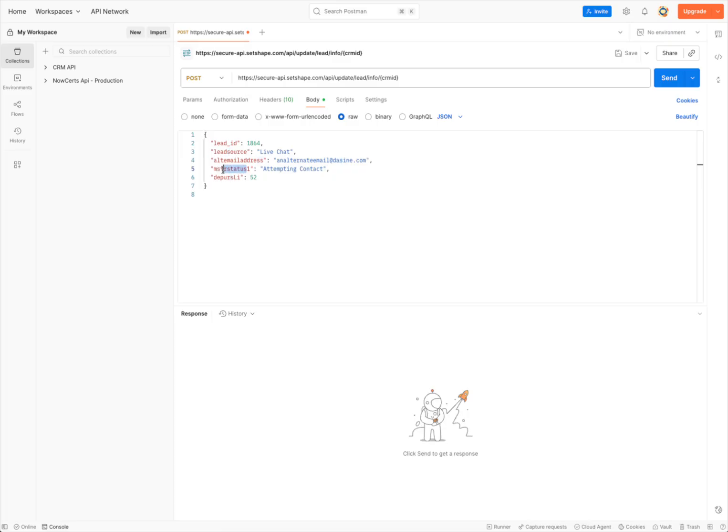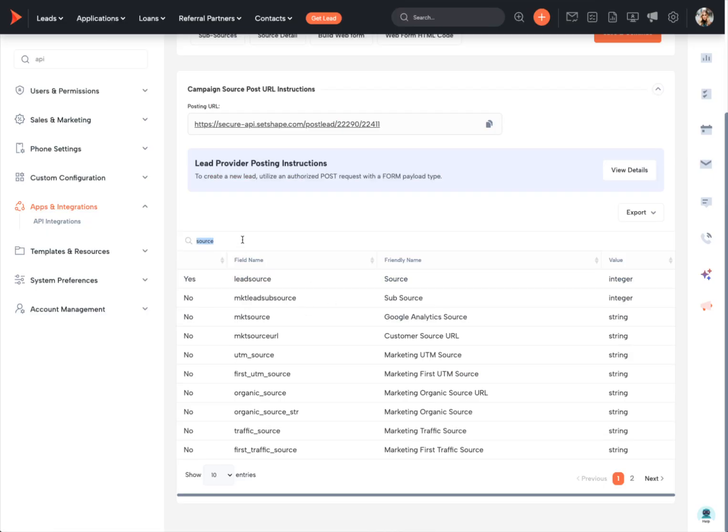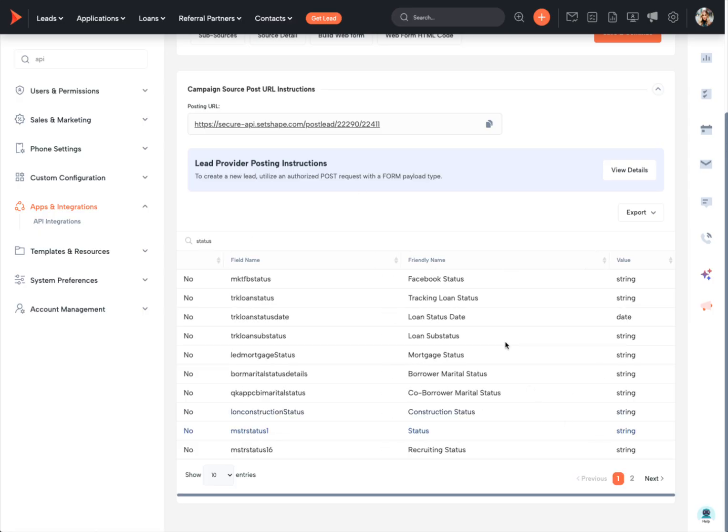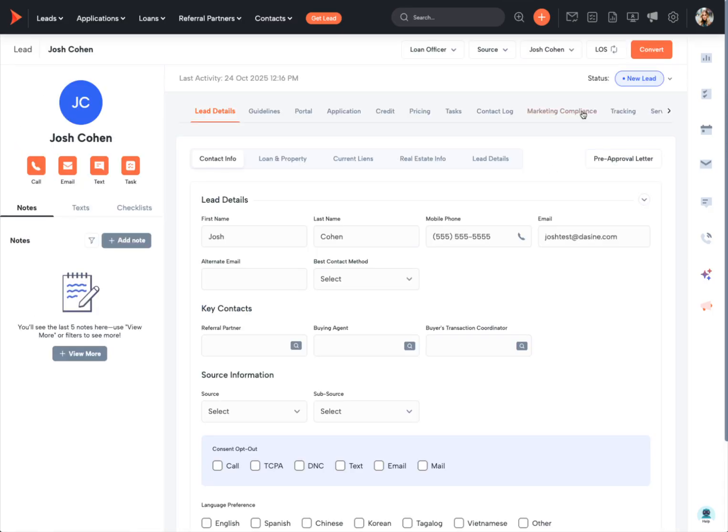This is important. This is a very powerful API endpoint because I can change the status and reassign all in one API call. This will actually initiate any respective drip campaigns as needed, and this will just assign and can even bypass distribution rules if you're creating the lead as well. Now, let me go through and show you how to do that. So status. In Shape, we have multiple status lists, but I'm trying to update that main status from new lead to attempting contact.